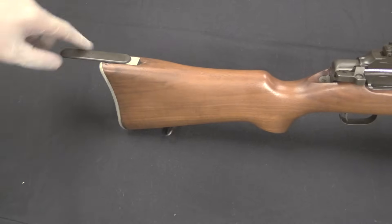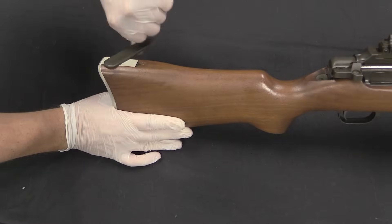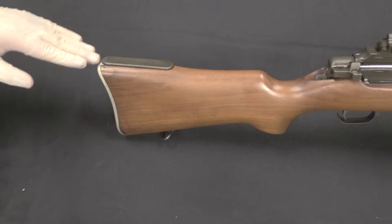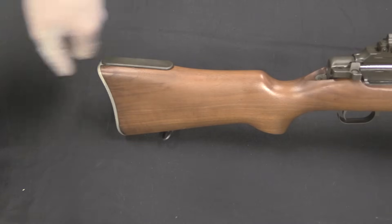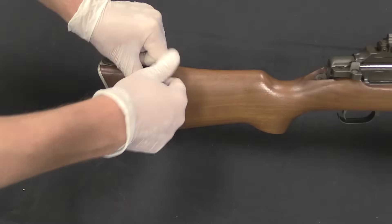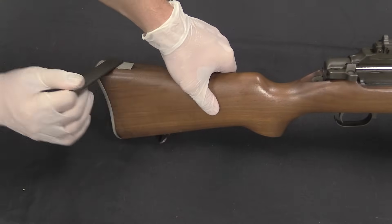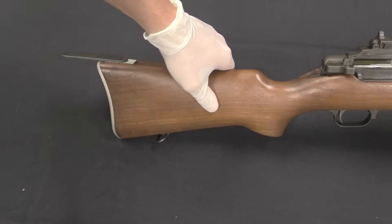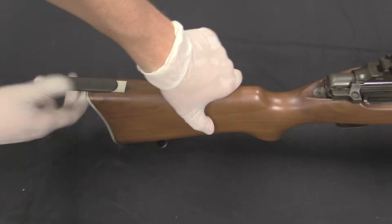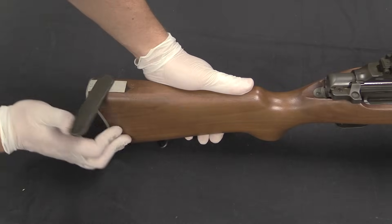The buttstock has this interesting little twist. Typically guns like the BAR have a flip-up plate you can rest on top of your shoulder, particularly when firing prone. On the Winchester Automatic Rifle they went with one that rotates into position instead — it's actually not a bad idea, and it's simpler, lighter weight, and less obtrusive than some of the other solutions out there.